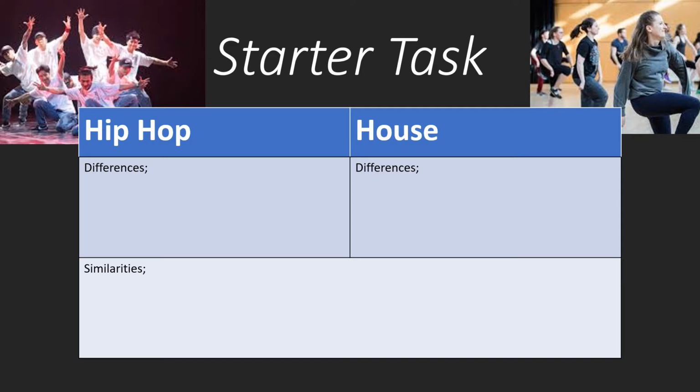So we have previously learned the style of hip hop and house. So if you draw out this table please, and you want to identify the differences between hip hop and house dance, and then a box at the bottom that shows the similarities. So what do both of these styles have in common? So pause the video now and take some time to work out and remember the differences and the similarities.